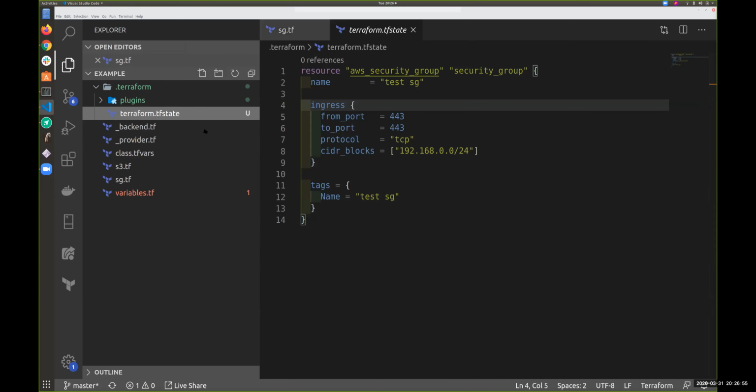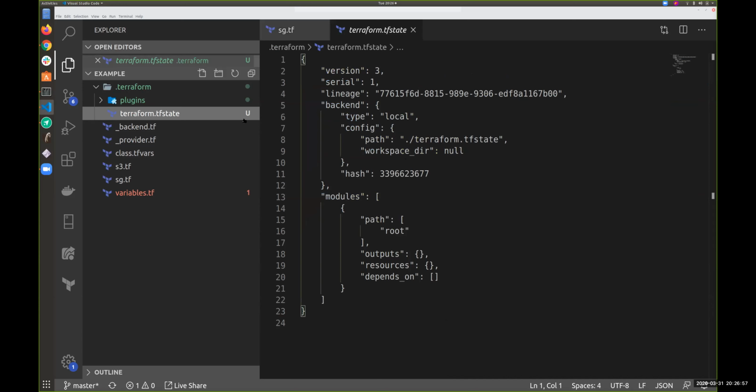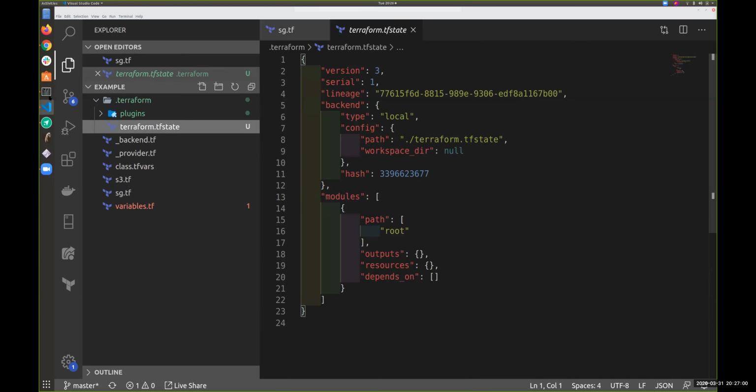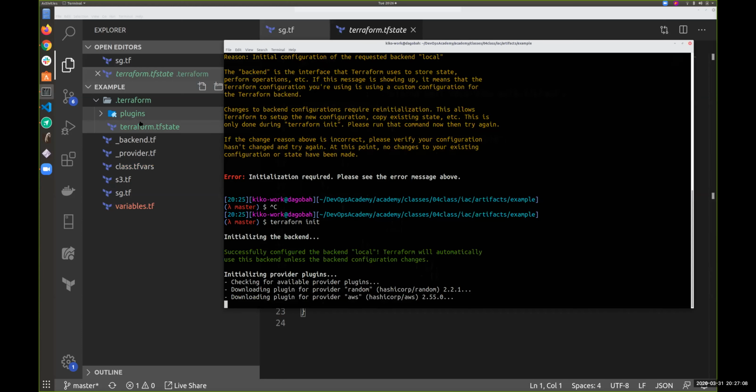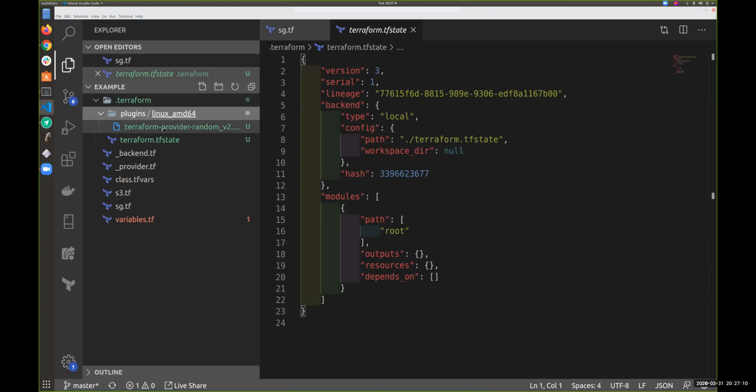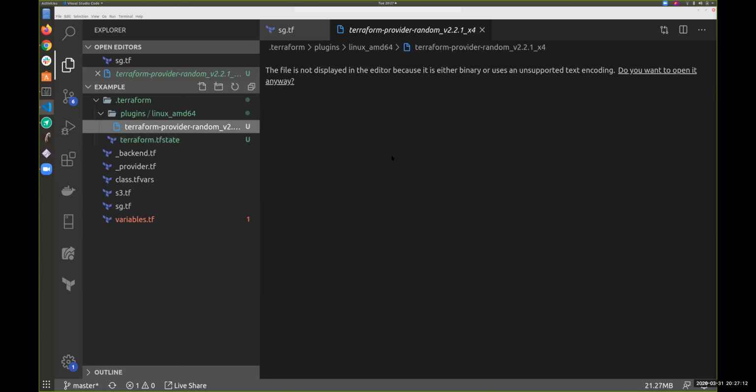The TF file here, you guys can see it's in JSON format, but don't touch it. The plugins, which are random and AWS, should be here soon. Which is a binary, so we won't be able to see. Let me see if it's still downloading.